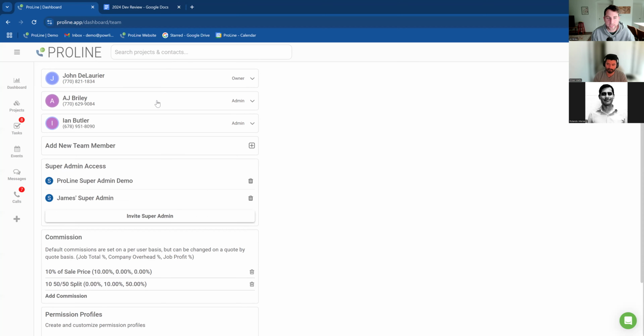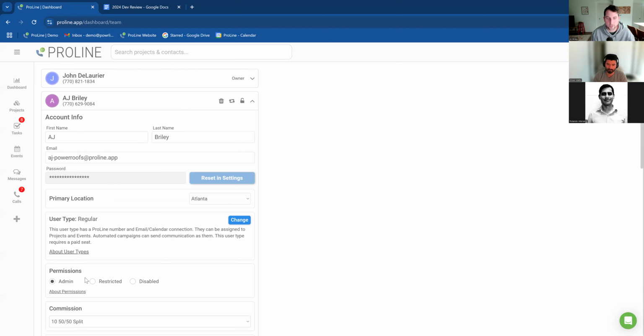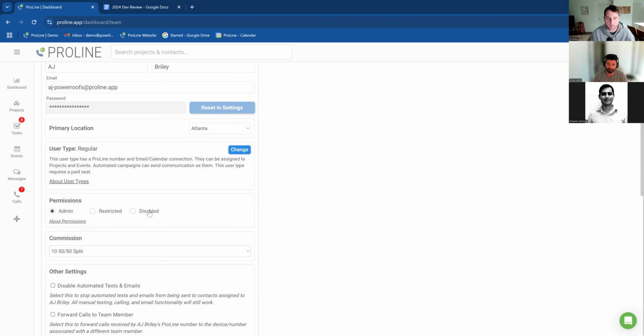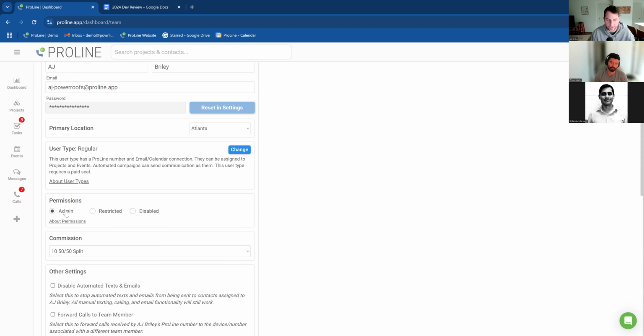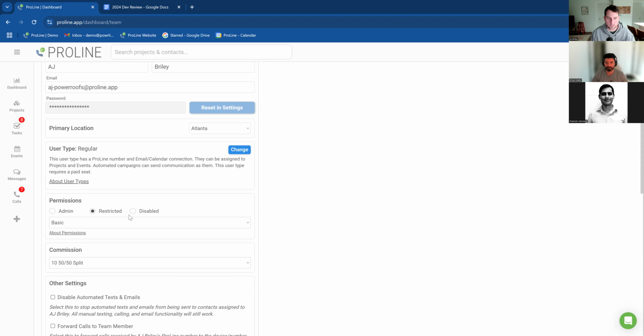And then on your team members, you can go in and add that. They have to be restricted first. So we now have either admin or restricted, and restricted has a permissions profile. Admins have access to everything, so that's an overarching thing. They don't even get a profile, but if it's restricted, then they do.